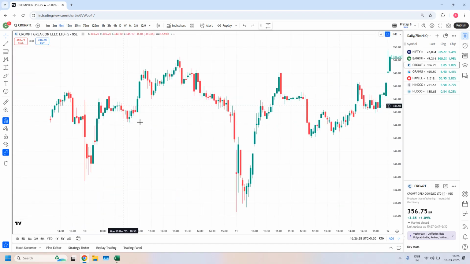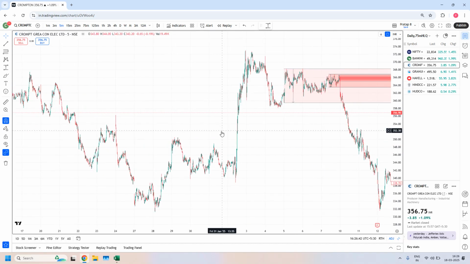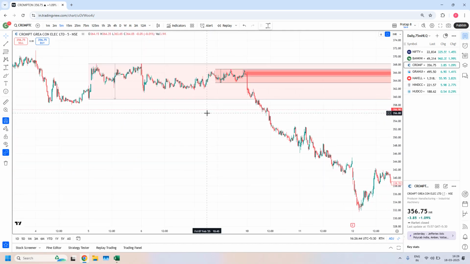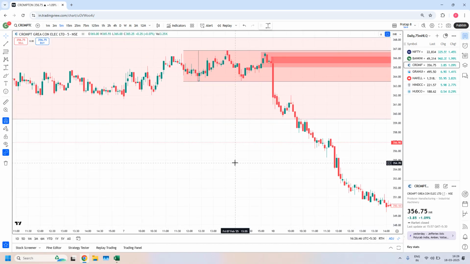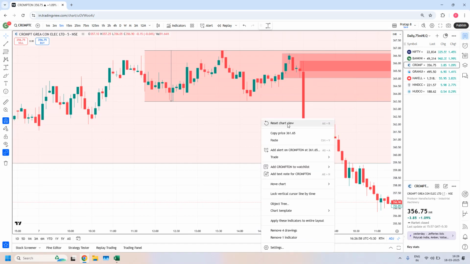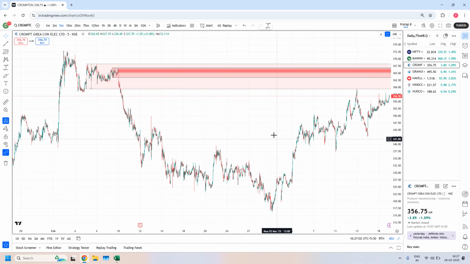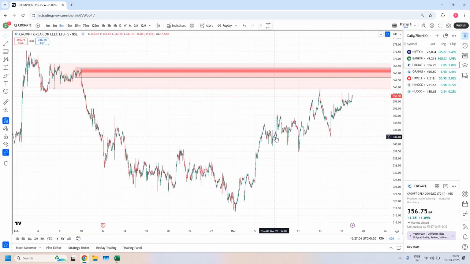Now inside 15 minutes, we should look for a fine-tuned 5-minute zone. Let's go to the 5 minutes time frame and check inside the 15 minutes fine-tuned zone. Now you can find an excellent drop, 2 base candles and a drop candle. So this is the area you should plan your trade. But today prices did not enter into that zone, so we didn't get the trade. And next one is Granules.